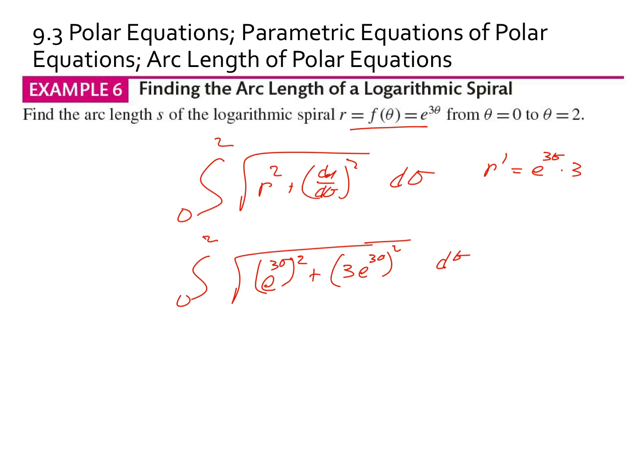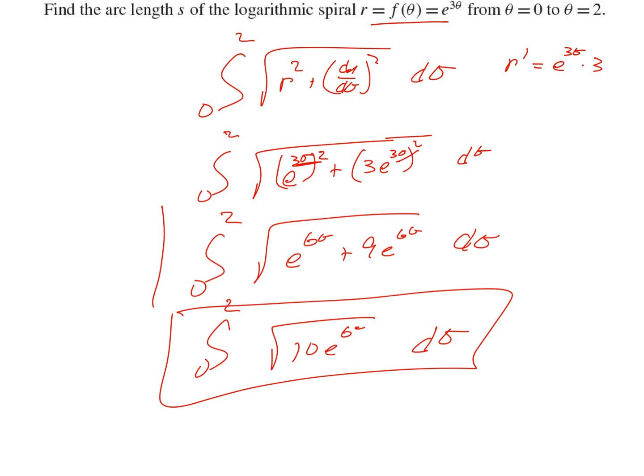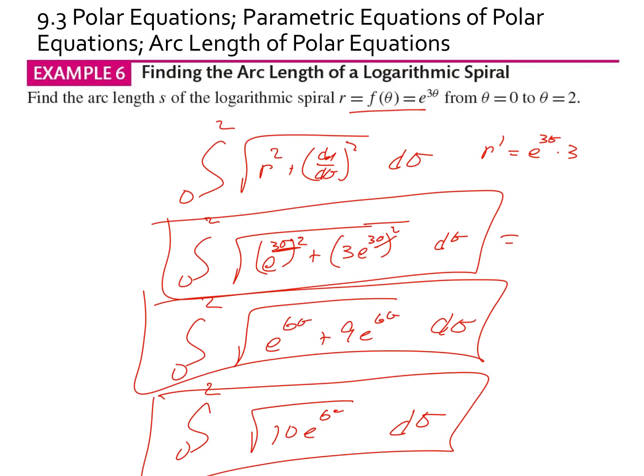Sometimes it's going to be a setup and it's going to look just like this. If I have power to a power, then you're going to be multiplying. So I would have e to the 6 theta plus 9e to the 6 theta. Adding up my like terms, I would have 10e to the 6 theta. So this could be the multiple choice, or it's just going to be straight up typing, and it's all going to be a number answer. So again, make sure you're comfortable with that, make sure you're in the right mode.